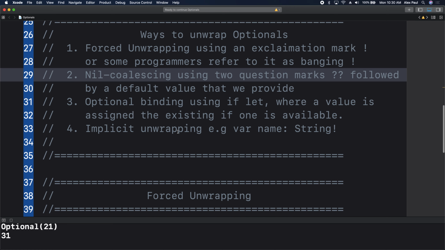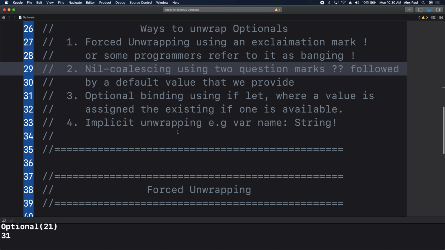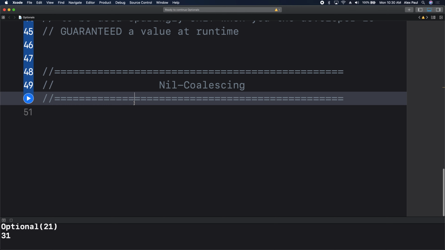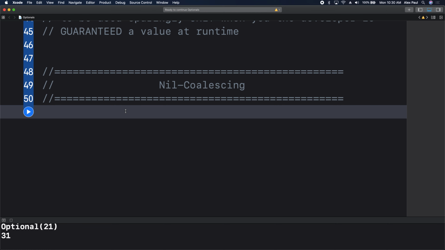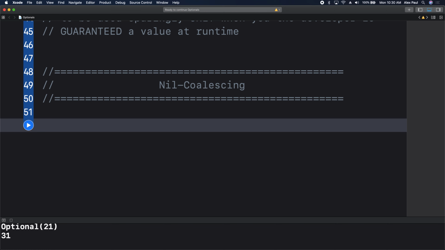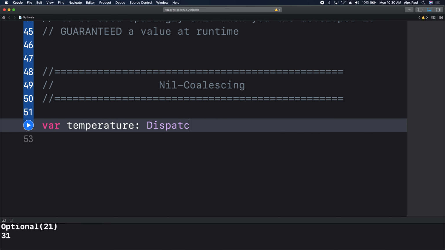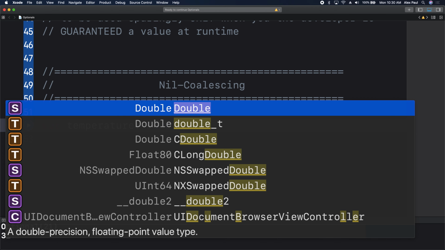Okay, so let's go down to nil coalescing. Everybody wrote the notes here? Okay, cool. Let's have a new variable instead of using age again. We'll have temperature, which is a double, not dispatch queue, we're not there yet.